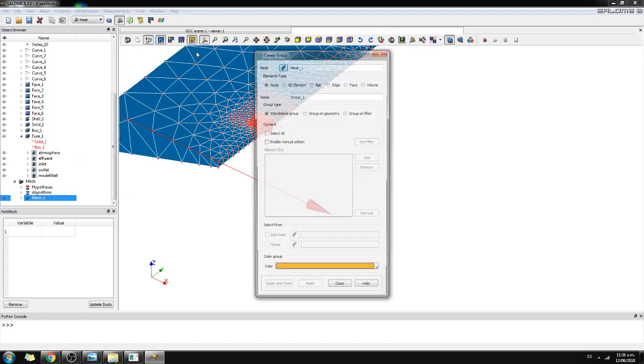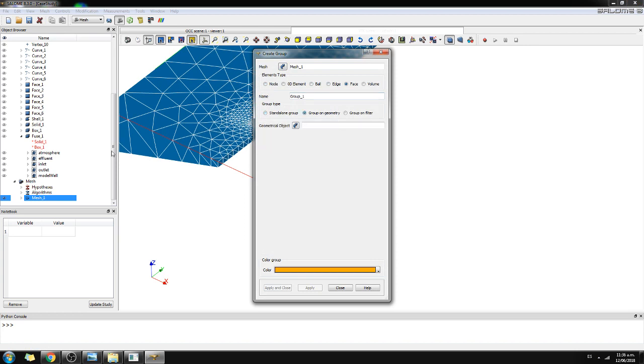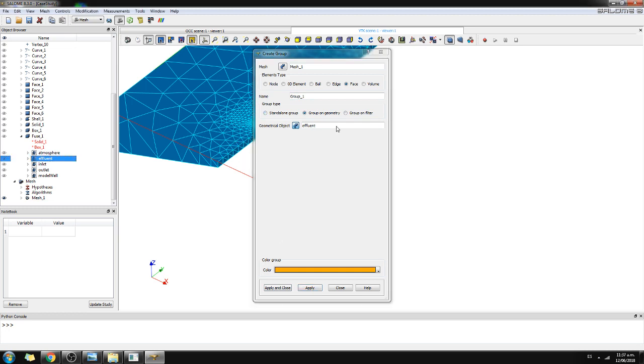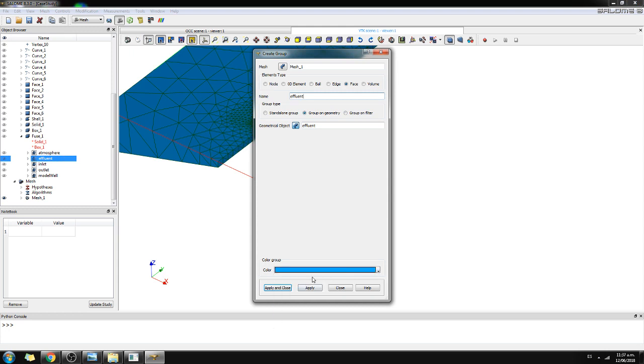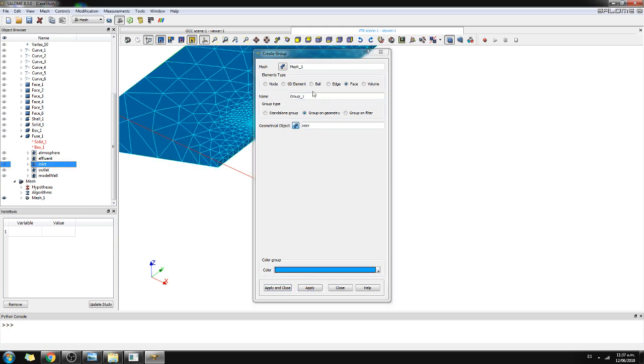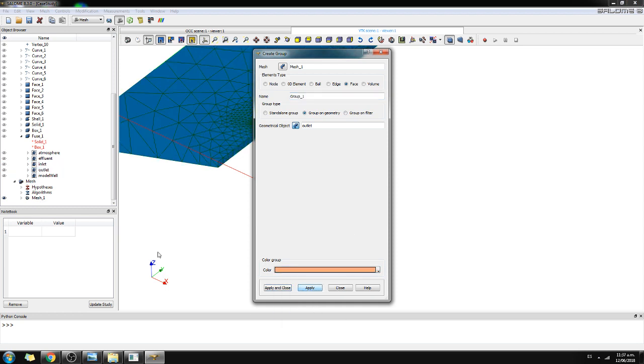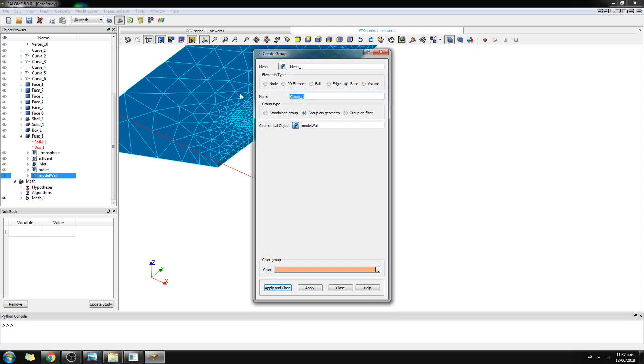Okay, so I create group, and the group will be on phases, group on geometry. This one will be atmosphere, and this will be effluent. This will be inlet, and this will be outlet, and this will be model wall.